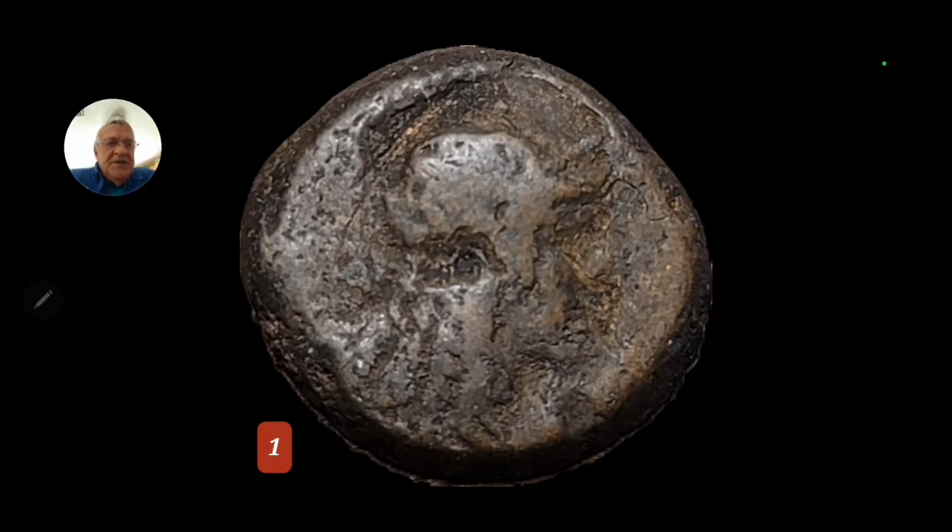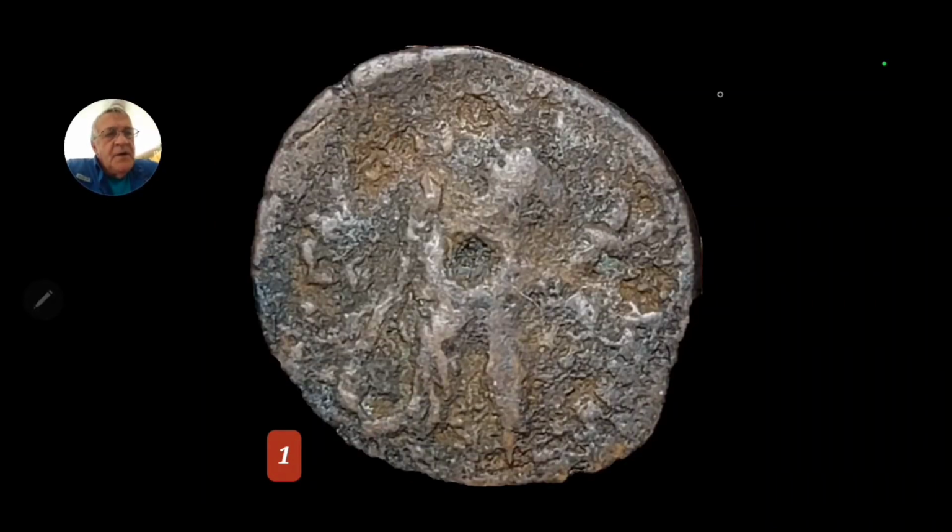There aren't any legends that I can see. Likely somebody poked a punch right in his ear. This heraldic bird or eagle or whatever it is on the reverse is pretty nifty. I think it was not quite centered on the planchet, but it's a pretty good centering. He's carrying a staff. It's called something else, but I don't know what it's called. It's pretty discernible. It's got some kind of spike down here.